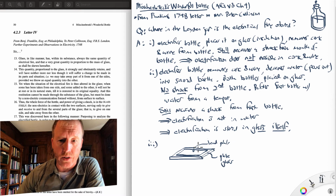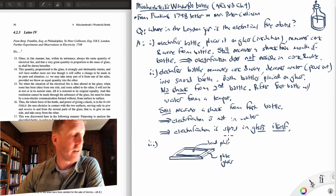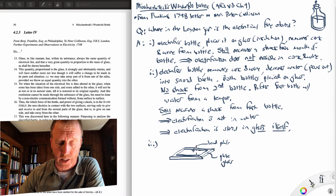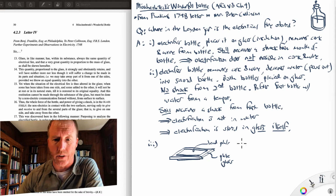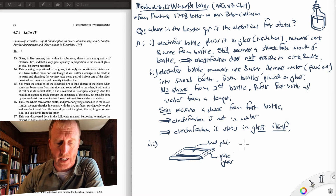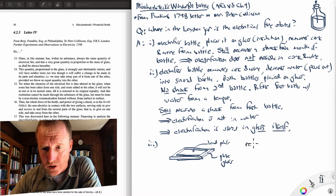And he uses some kind of device in order to charge up this lead plate. And I think he says he puts a lead plate on the bottom as well. He sets this down on his table. He charges up this lead plate, then takes the lead plate off, and he touches the glass. And he notices that he receives a small shock when he touches the glass at this point or at this point.